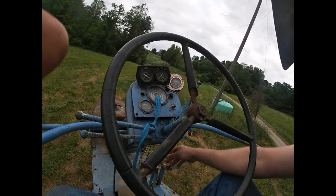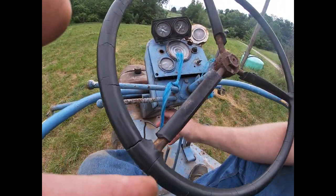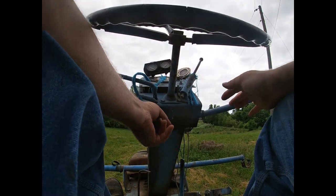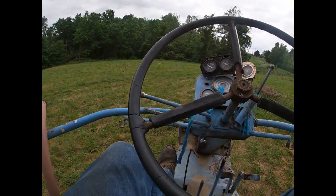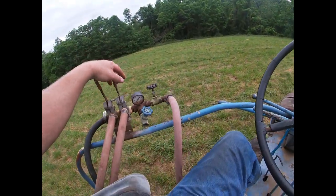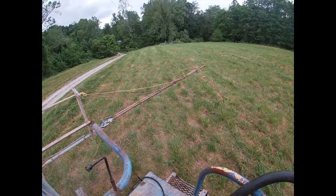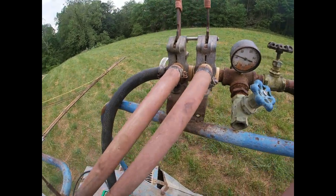First off, yeah, that should be neutral. So, this might be hard to do with one hand because it's finicky. I'm gonna switch on. Okay. So now, pump is on, I believe. Okay, we got pressure. Look at her go, boys. 40 pounds.